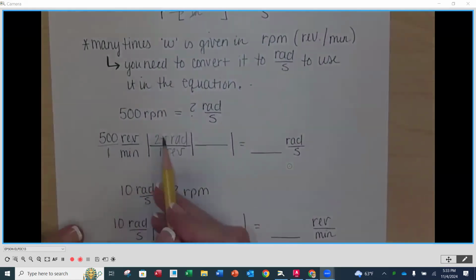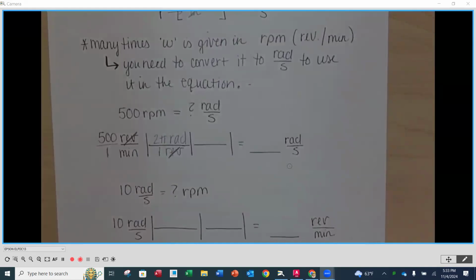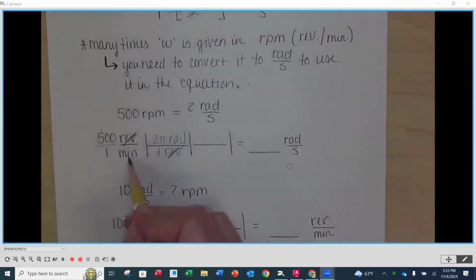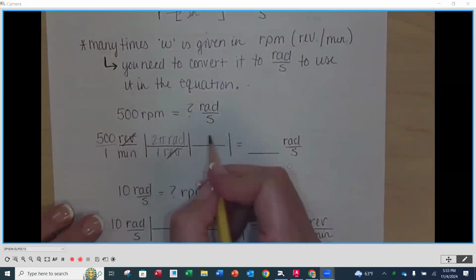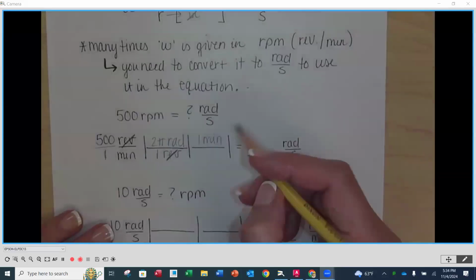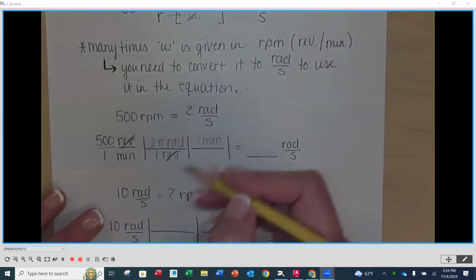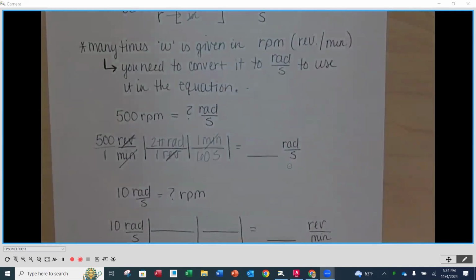Okay. Now, as we look here, you're going to notice that if we multiply across the top, divide by the bottom, revolutions cancel. So right now, as we look at the units that are not canceled, we have radians per minute, but we need to get into radians per second. So now since minutes is on the bottom because you wrote it out as a numerator and denominator and not as RPMs, that means for it to cancel out, I need to put a minute on the top. And I'm going to say 1 minute, and then directly below is how many seconds are in a minute. And that's going to be 60 seconds. So I can cancel out minutes here then. And I have radians on top, seconds on the bottom. So I'm in radians per second.